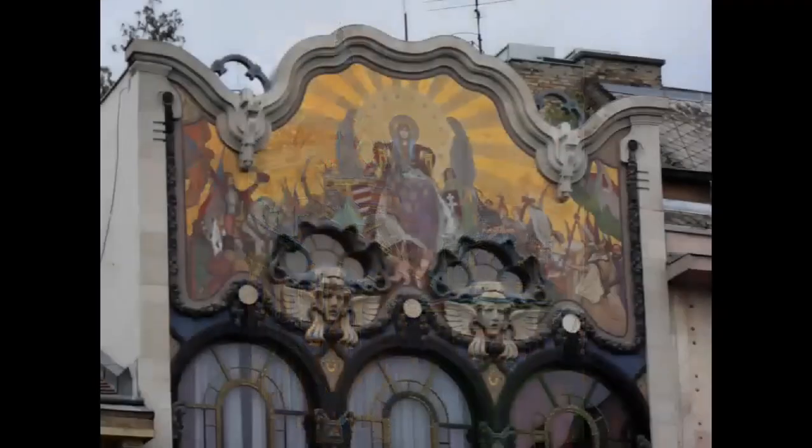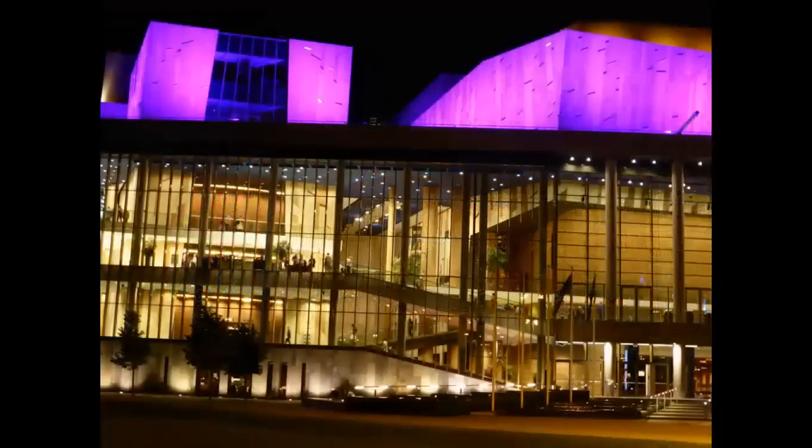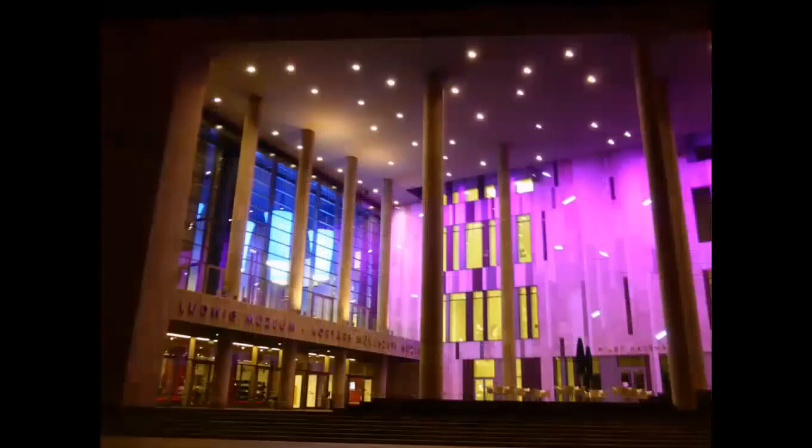Just a few more street scenes of the beautiful architecture that you'll see through the city. This oddly lit up modern complex is called the Palace of Arts, and it's a new state-of-the-art performance center that was built just a few years ago, a little bit south of the main center of the city. And at night, it not only is lit up, but it changes color and throbs and has light shows all along the side of the building. They have art shows, music, theater, all different kinds of performances. And even if you don't go to one of the actual performances there, it's worth it to walk down to see just how dramatic an addition it is to the river front, particularly at night.